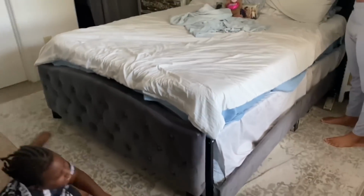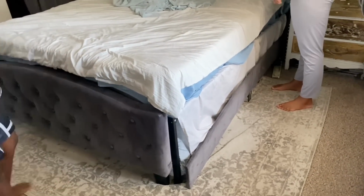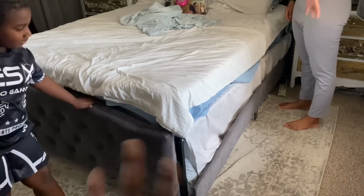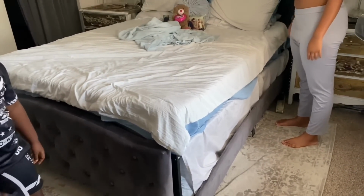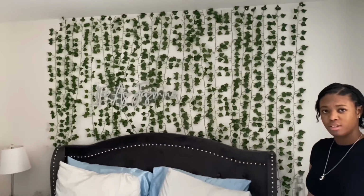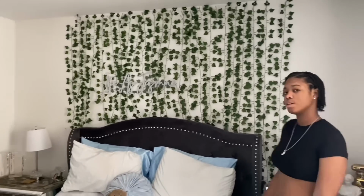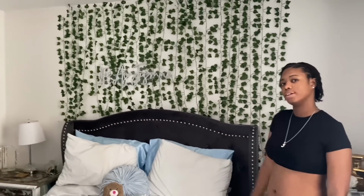Yeah. So, Jasmine's bed. You see it all breaking all up, child. I had this bed for a long time, though, but we're gonna put that back together. Stop, boy. Stop that. But this is the overview of her room. She wants to take the vines off the wall, which I'm so happy about. Oh, my God. She's getting an adult room, because y'all know she'll be 18 next year. I'm so over all the vines everywhere, but that's her aesthetic.